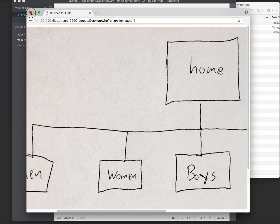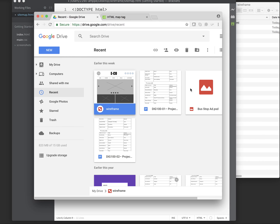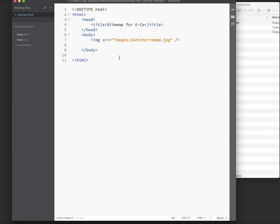So next up, I'm going to create what's known as an image map. Now, if you can't follow along with this, or if you want help with code, you can always go to W3 Schools, and you can do a lookup for image maps, and it'll tell you how to do it, and you can try it out. So this is a great site, great reference.